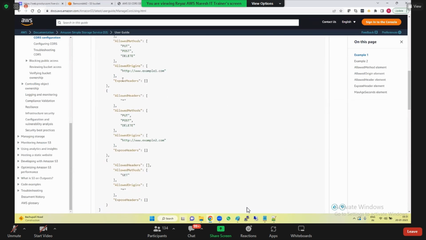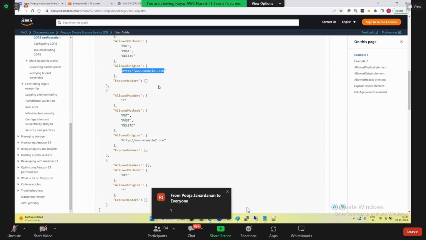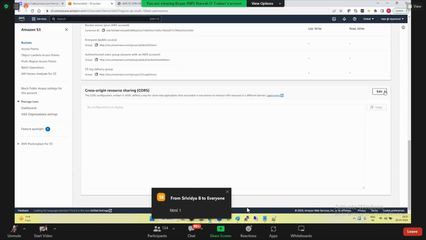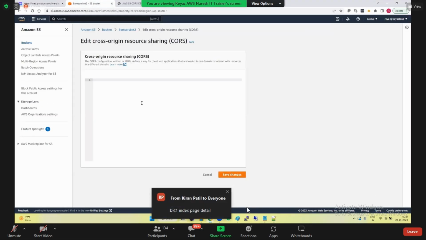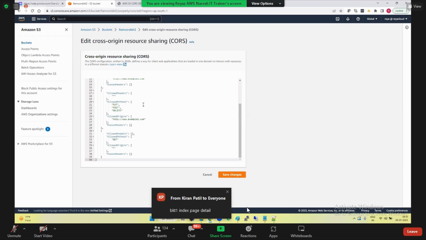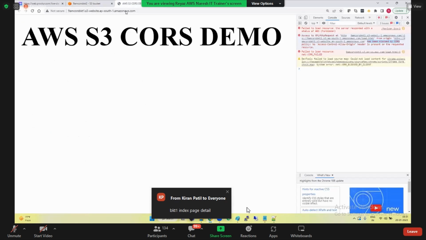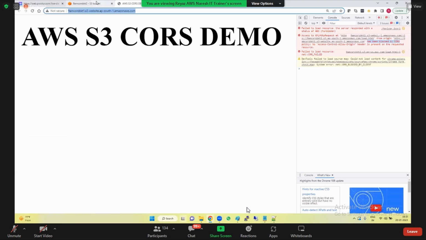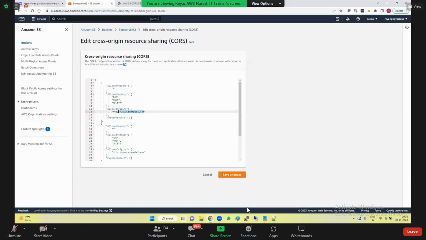Here, do you see this allowed origins? Which URL should you give here? Bucket 1 URL or bucket 1 load.html? You need to give it here, yes, the bucket 1 details. Otherwise, you can put star. If you put star, it will be allowed for all. So I'll give star, edit it, and then paste it. Either you can give this whole URL, or I'll just put star.